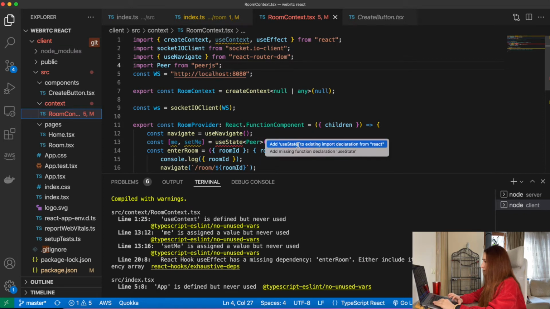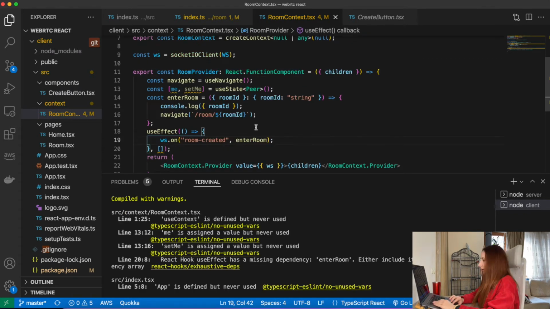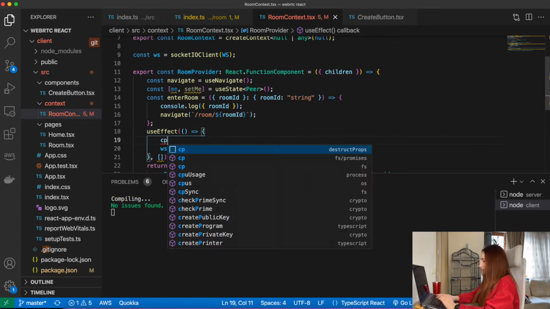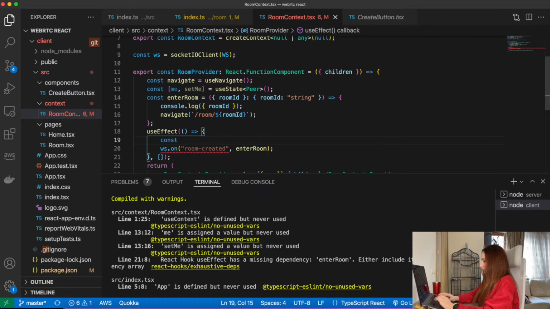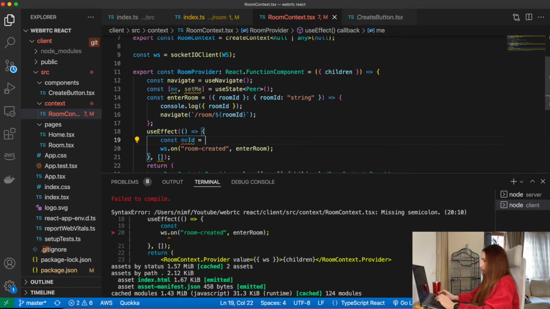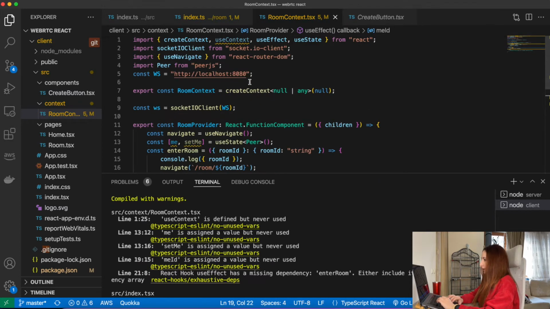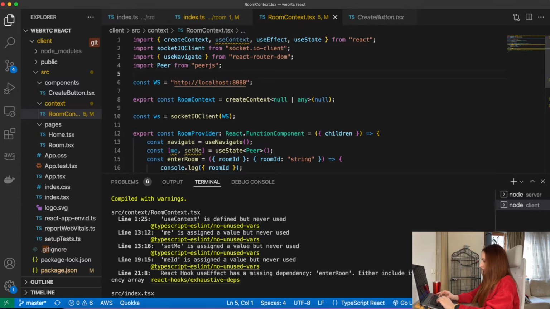And let's import our useState as well. We will create a new ID for the peer. And yeah, let's import our library.